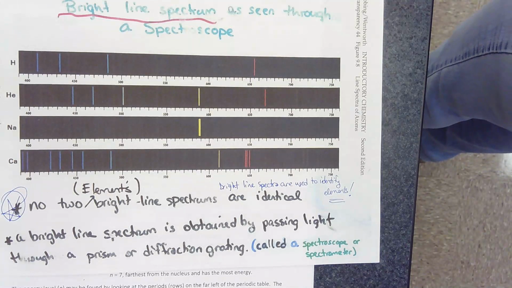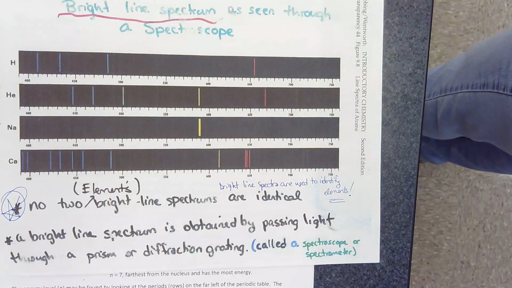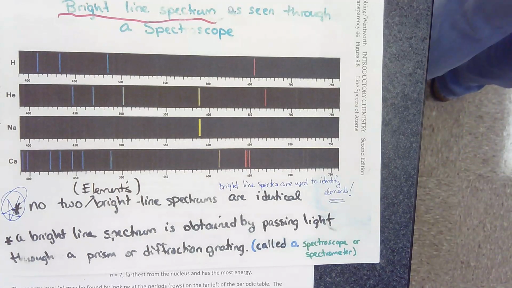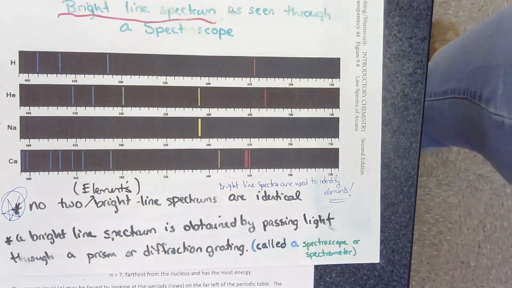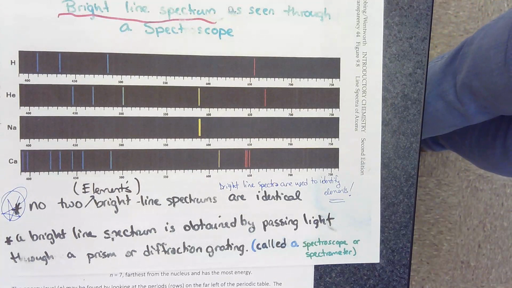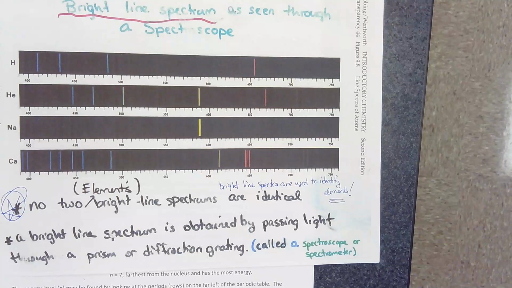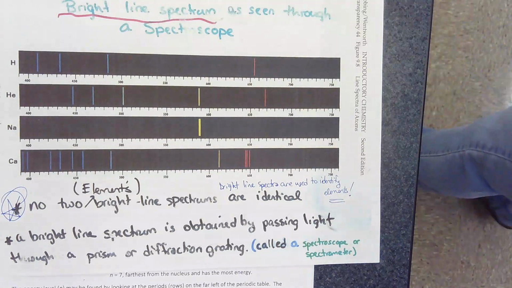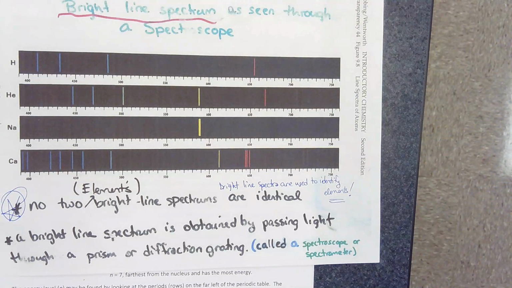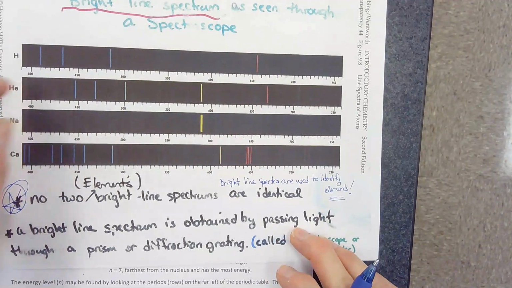Polarized sunglasses. Now, how many of you have a pair of polarized sunglasses, and you've noticed that rainbow out of the corner of your eyes? You know what I'm talking about, don't you? That's because those polarized sunglasses are diffraction gratings. And so MacGyver, in his episode, burned this unknown substance. He didn't know what it was. He took the lenses out of his sunglasses and he turned them and he got his bright line spectrum. Kind of theoretically correct on how it would work. A little bit off in the sense that you don't have every bright line spectrum memorized, but why would it work in theory? Because every bright line spectrum is different.